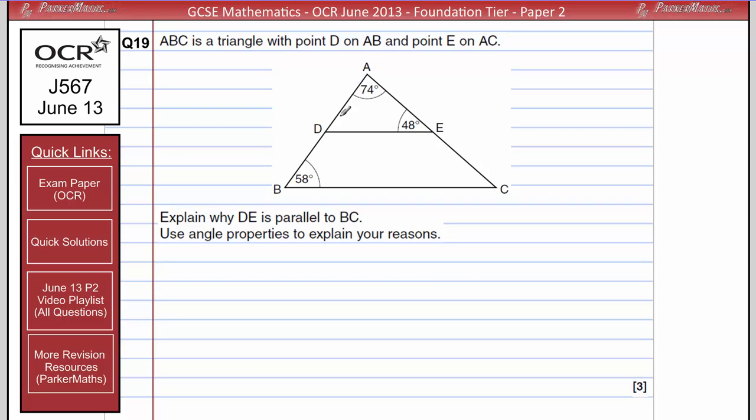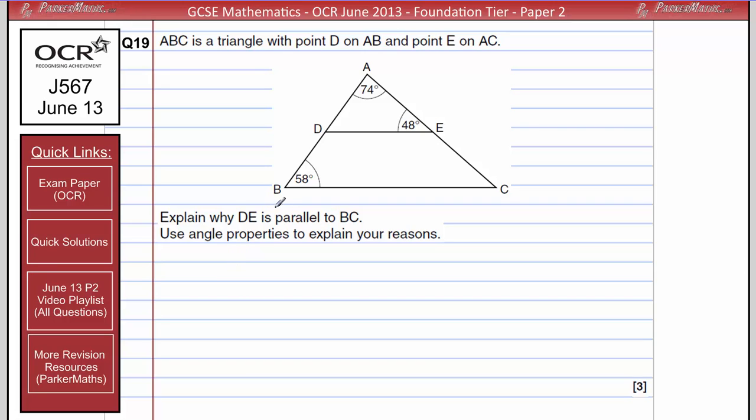Before I start this question, I'm just going to talk a little bit about how to describe an angle. For example, how do we describe this angle here? Well, to get this angle, we could start at A, go down to D, and then across to E, and we would make that angle. So I would call this angle ADE. When I'm describing angles later in the problem, think about starting at this letter, going to this letter, and then going to this letter. If you drew that, it would make the angle we're interested in.